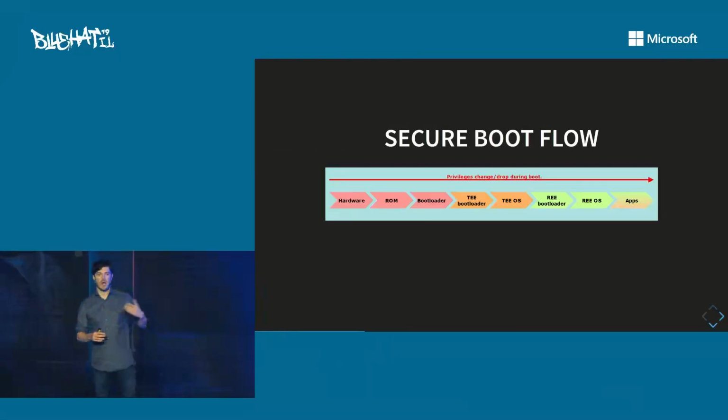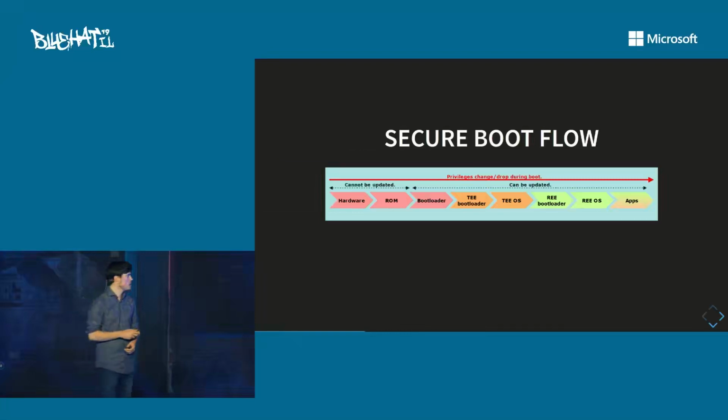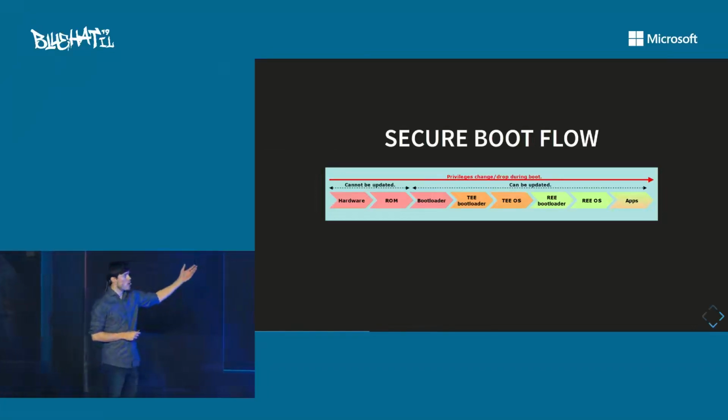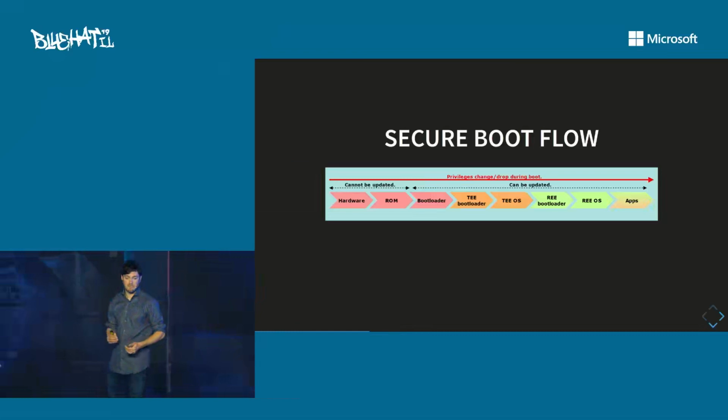And we don't mean just hypervisor mode, kernel mode, user mode, also things like access to cryptographic keys, access to the ROM code itself, and maybe access to engines are dropped or change. Another big difference is that hardware cannot really be updated in the field, and neither can ROM code, while at the other end of the spectrum, the applications might actually be updated multiple times a day.